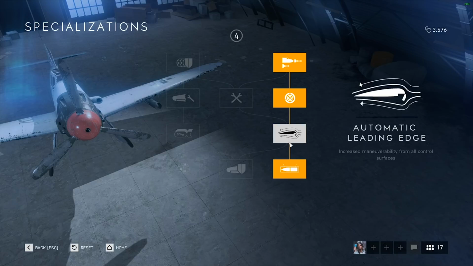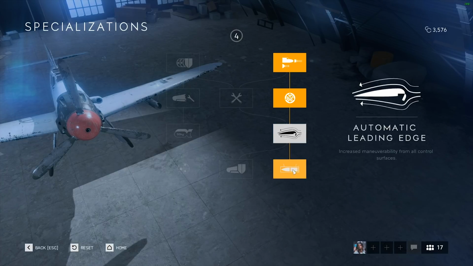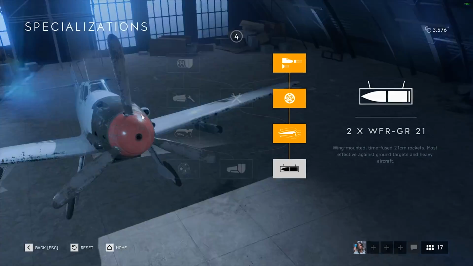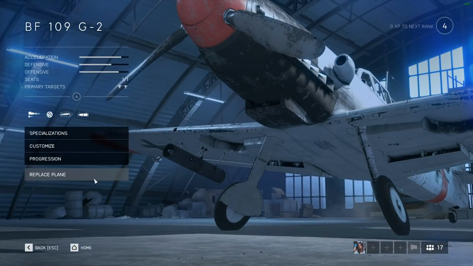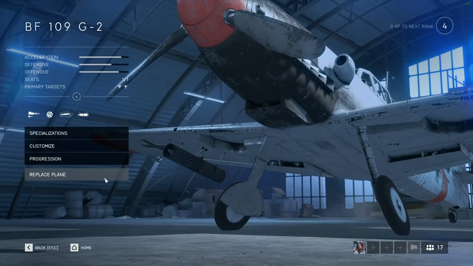Leading edge is nice to have because it supposedly increases roll rate and maybe turn speed, judging by that description. I haven't tested it enough, but definitely roll rate, and there's nothing else you could have here anyway, because you want to get the rocket pods, because rocket pods are really useful against an AA, since you can engage it from a long distance. And then, I don't know if anyone cares, but that's my paint jobs. I don't really have enough money to afford a nose art for the G2, especially because I don't really fly it.